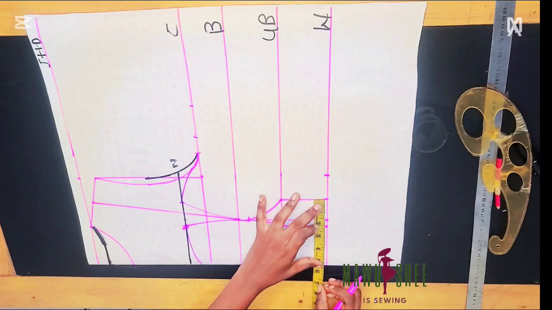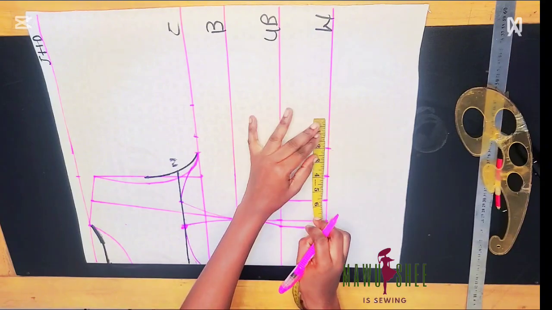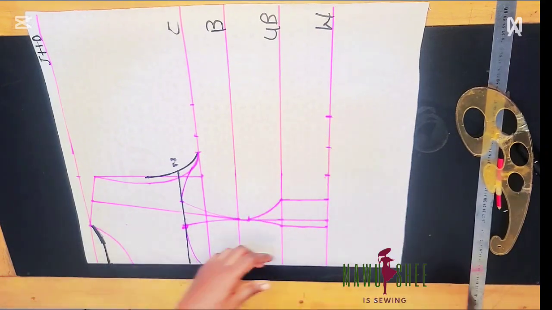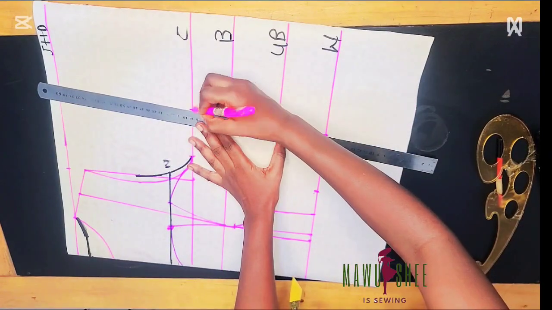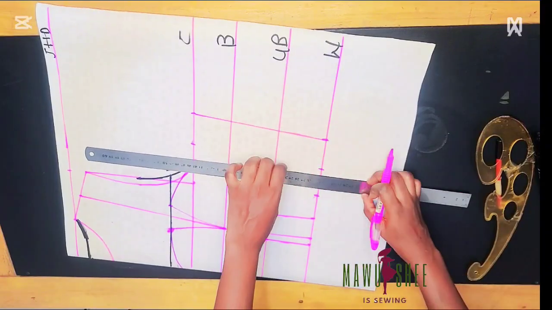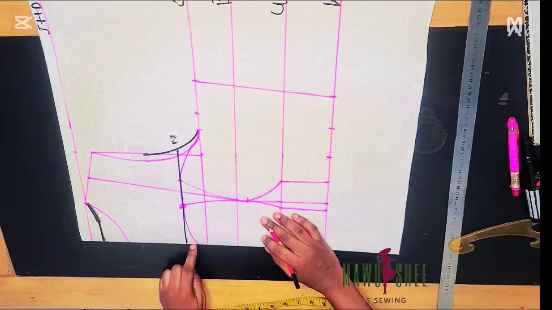So on your waistline, put your waist measurement divided into 4 here. Put the darts here. The darts, how much you took out, put it there, add it back, and then add your sewing allowance. Okay, and then you connect it, just as you see me doing. It's very simple. Very, very simple.